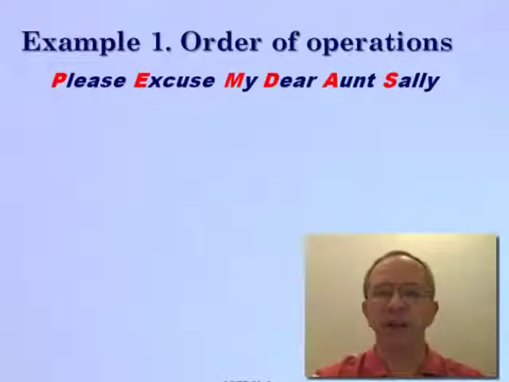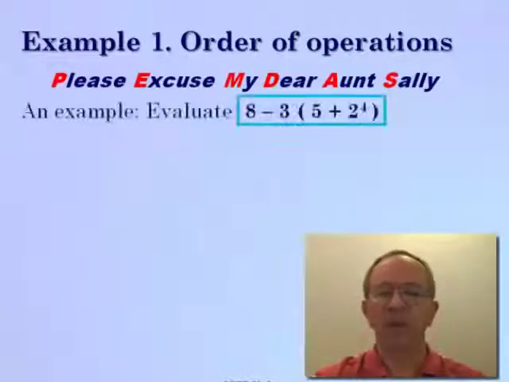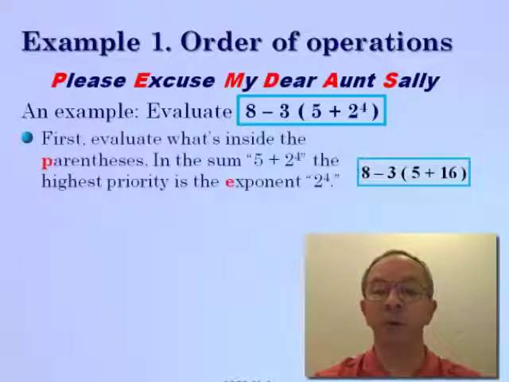Let's see an example of how that works. Let's consider the expression 8 minus 3 times the parentheses 5 plus 2 to the 4th power, close parentheses. Which operation should you do first? Well, "please excuse my dear Aunt Sally" is going to tell us that the first thing we need to do is look at the parentheses and evaluate what's inside the parentheses.